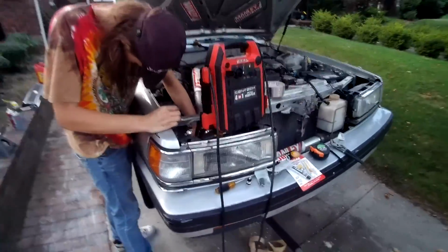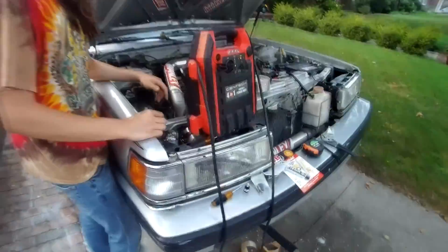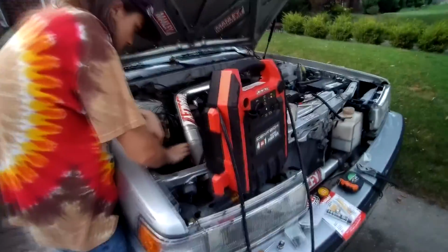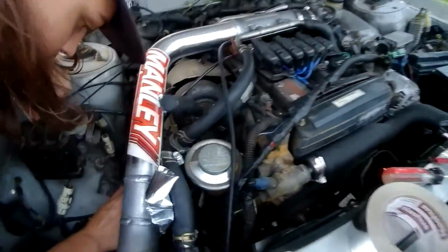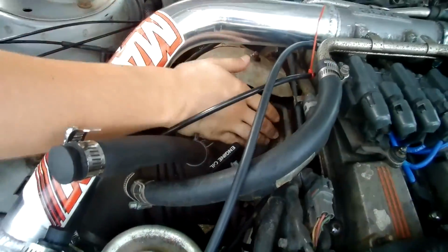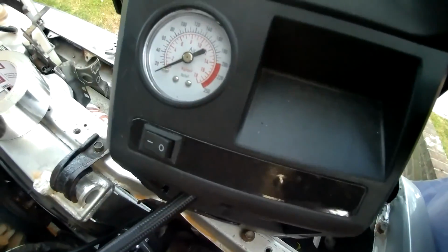Alright, we're hooking up the jump pack with our little air nozzle at the end. Oh. There we go. 0 PSI. It's leaking from somewhere. Check the turbo. Anything there? Definitely got a vacuum leak. Wait a second. Is it on all the way? I don't think it is. I feel air up.